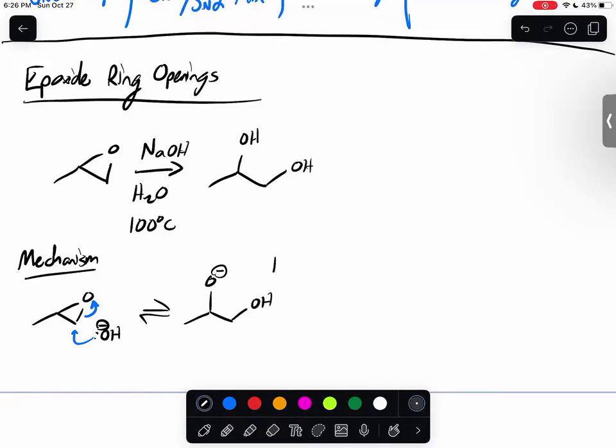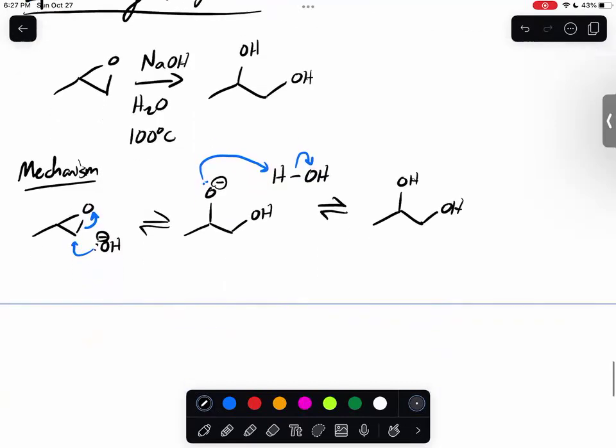Essentially, the water in solution would then act as an acid, where this O minus would be our base that could come around, grab a proton, and that's what makes it an alcohol in the end. Now, thinking about this reaction, it theoretically should be 0 kcal per mole. Because think about it. In step one, what we're breaking is a carbon-oxygen bond, and what we're forming is a carbon-oxygen bond, so these just cancel.